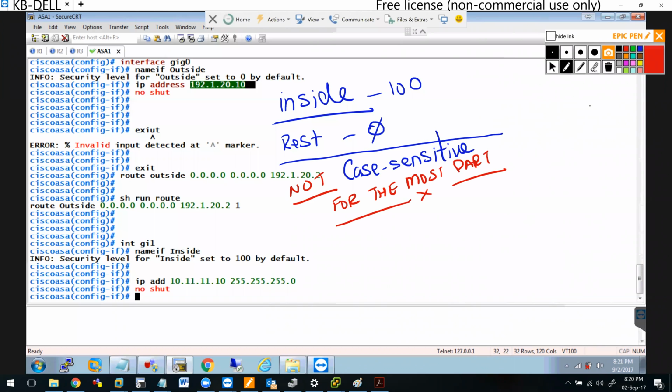Have you noticed when I'm speaking, I'm saying for the most part? The reason for that is there are certain commands that are case sensitive in terms of the interface name. One such command that you'll be using later on is the crypto map command. You guys remember what the crypto map command does? It applies the crypto map to the interface for the VPN tunnels.